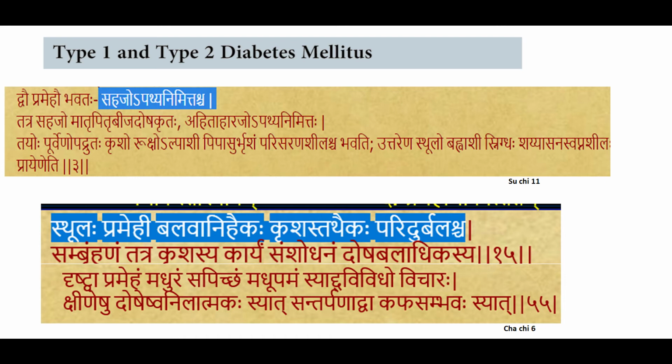So, Prameha, again, it doesn't make much difference whether you call it Madhumeha or something else. Again, we will not go into the dispute part. Popularly, everywhere, Madhumeha is considered synonymous with diabetes mellitus, but technically it's not. Madhumeha is something different, and the diabetes mellitus which we consider is a totally different issue. Now, this type 1, type 2 classification, which is now the established norm, was mentioned 5,000 years back. That's another important credit of Ayurvedic literature. And moreover, the relation with genes is also mentioned.